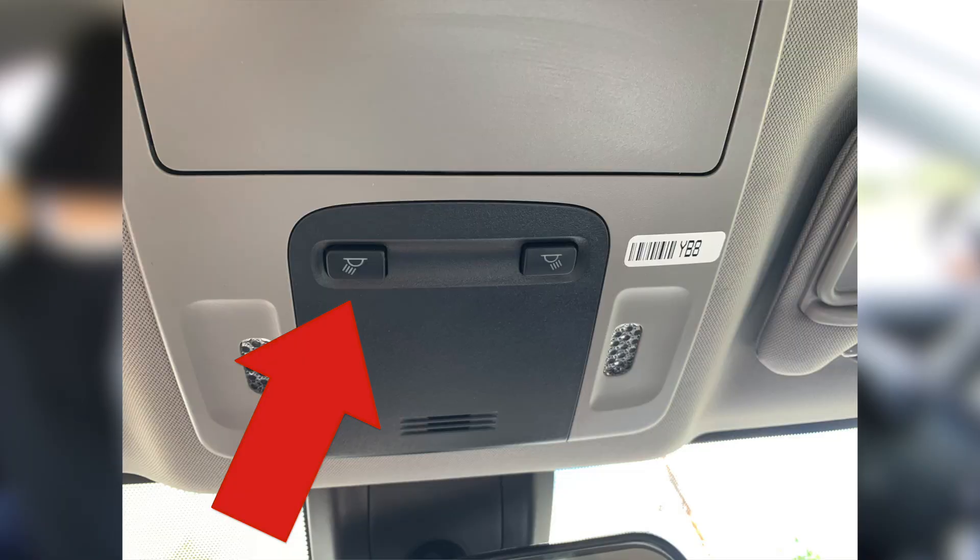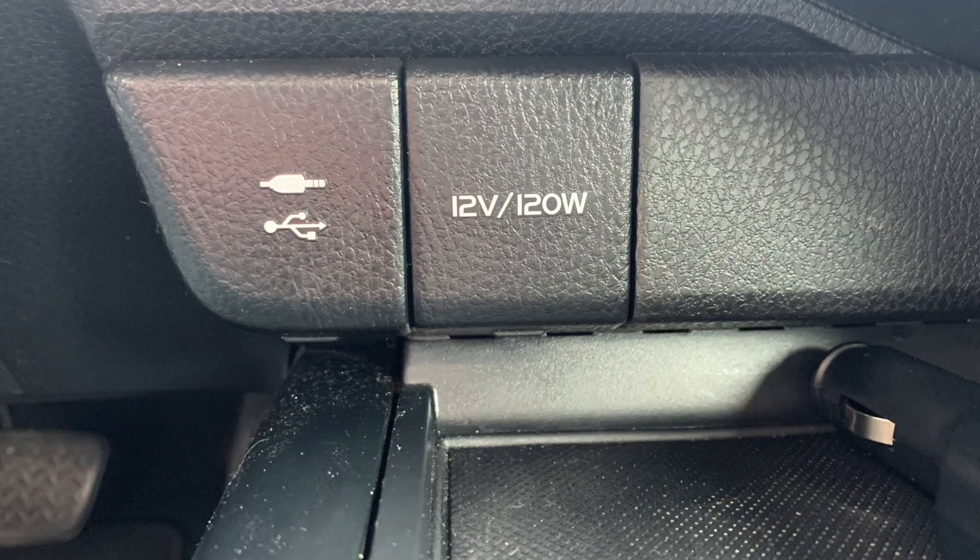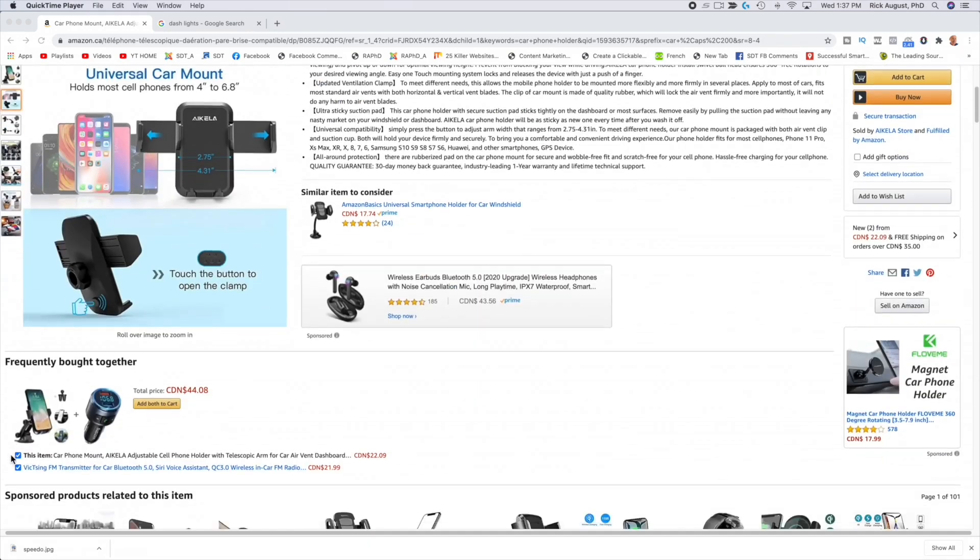Up at the top, there are a couple of buttons to turn on interior lights, and you also have your sunglass case — just push to open and put your sunglasses in, then push it up again. Down here, you have a 12-volt plug-in for accessories — in the old days it was a cigarette lighter, but those are gone now. You'll also have a USB port for your phone so you can charge it while driving and link it into your audio system. For those of you on a provisional or learner's license, you can't use your phone at all. Put it in the back out of reach, or get a holder so you're not tempted. You can use it for GPS — just set it up before you go and leave it alone.